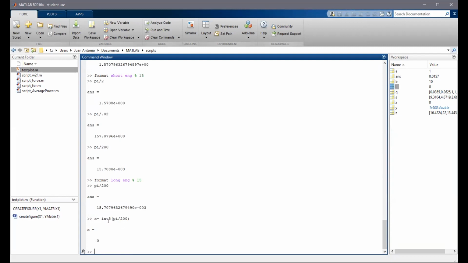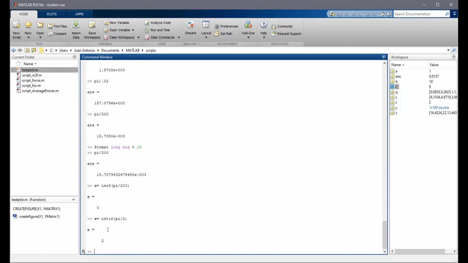And the 8 just means that it's going to give me eight bits of information. If I change that to a 16, it's going to give me the answer with 16 bits of information. Now let me choose something that actually has an integer that is not 0. If I do pi over 2, then it's just going to display 2, right? It's approximating that to an integer with 16 bits of information, right?